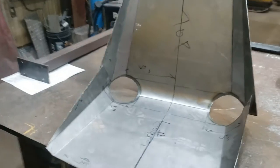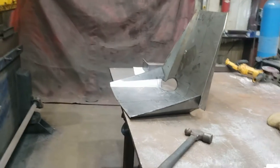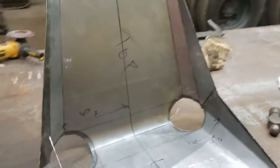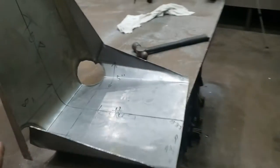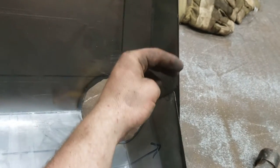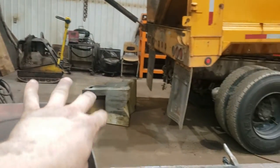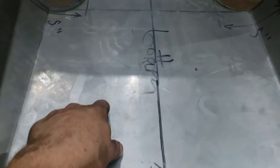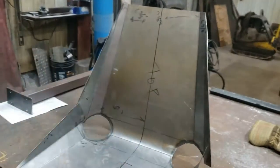We've got the general profile all cut out. We're in the big shop now. First things first, we're going to plasma out these two holes here because when we bend them they need to be able to bend on these axes, and it's super easy to cut them out right now. This is 16-gauge sheet steel. The original plans call for aluminum — about an eighth of an inch thick — but sheet steel is going to work fine because we're going to rib across it and add dimple dies throughout it. I'm going to get some vice grips, tack these on, do a couple quick tacks and a butt weld on both, then roll a piece of steel across the finished edge.